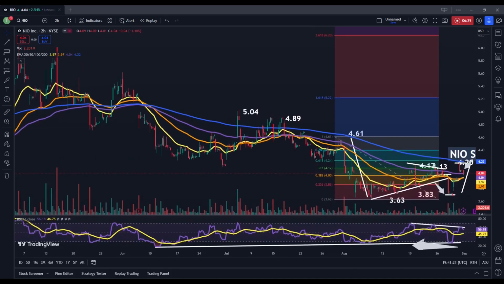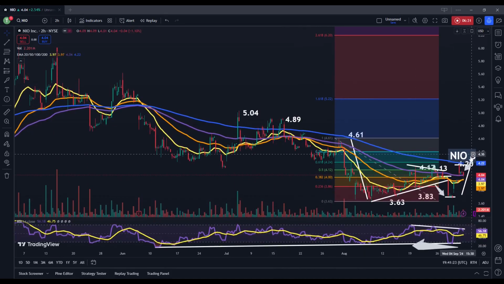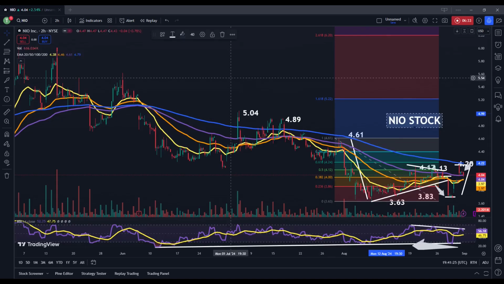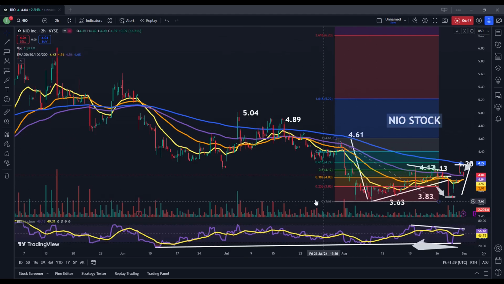So if we move back down into the chart and take a little bit of a longer term view of this stock, we can currently see that the next upside resistance zone comes in right around $4.61. This level will be very important because if we were to break above that region, that would suggest that this recent trending move lower has completed itself. We're no longer likely to start to see major declines into this area. And then the next level of resistance really comes in near the $5 mark.